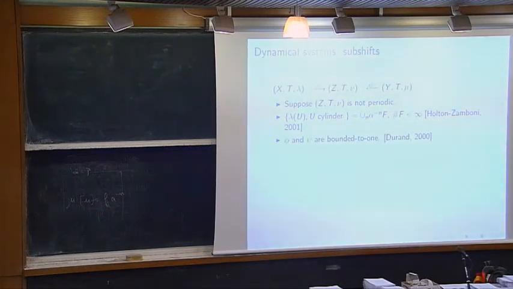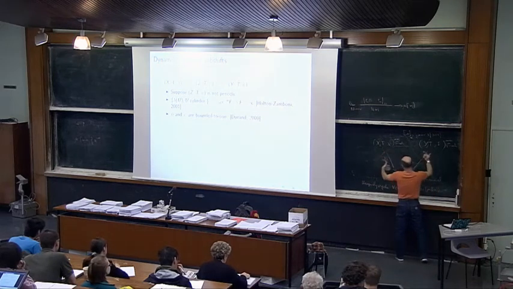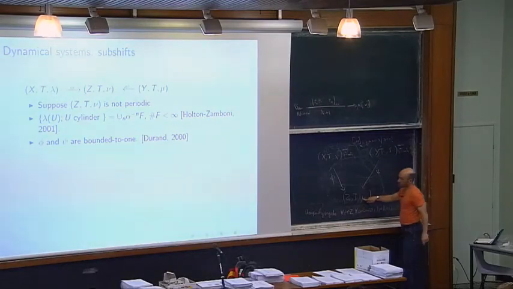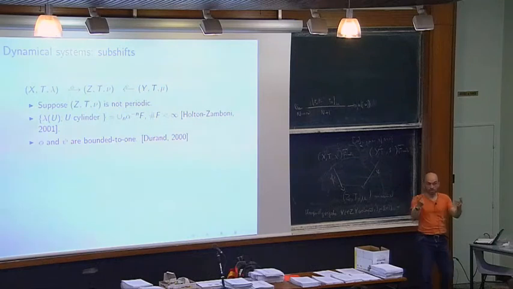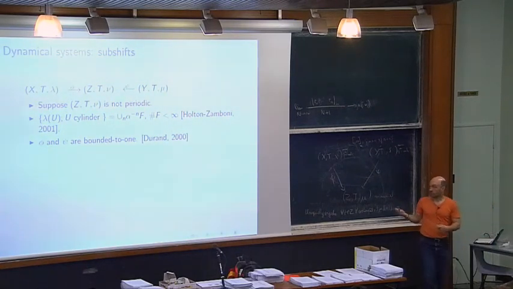Okay, but this is what we know here. I would like to know the same thing here, because if from here to there I know that the measure of a cylinder is characterized by powers of P, of course I will know the same from here, but with powers of Q. And it cannot be, except if they are multiplicatively dependent. Because this is, it will be the end of the proof.